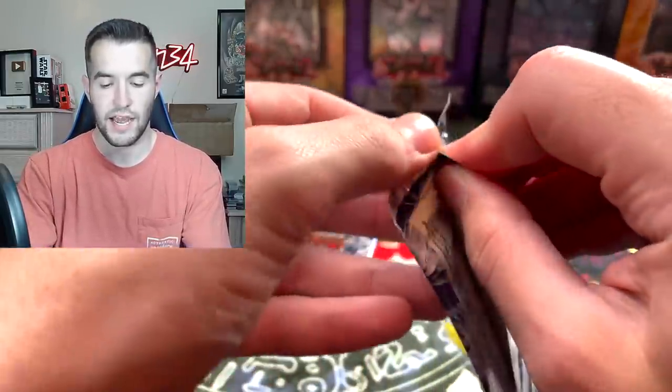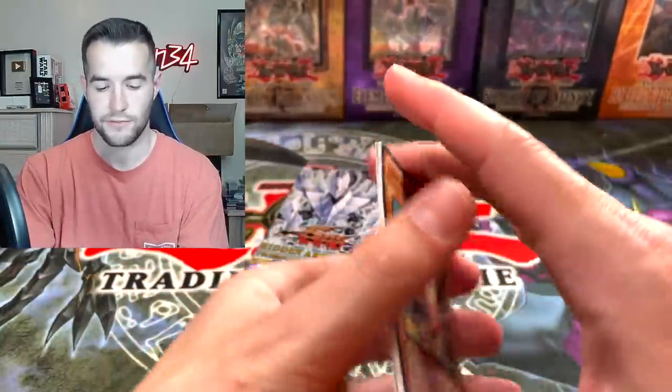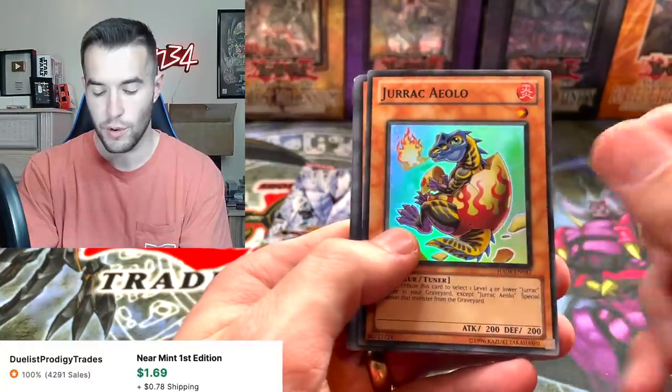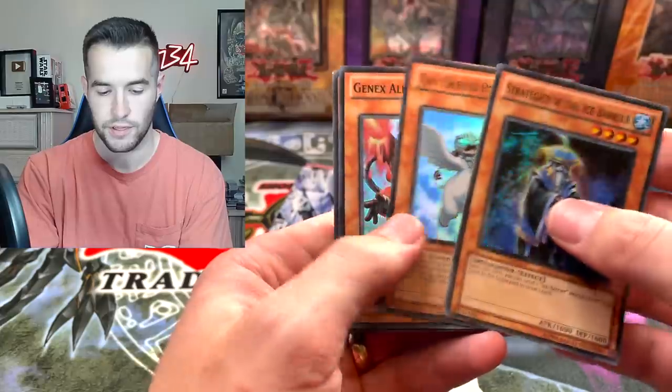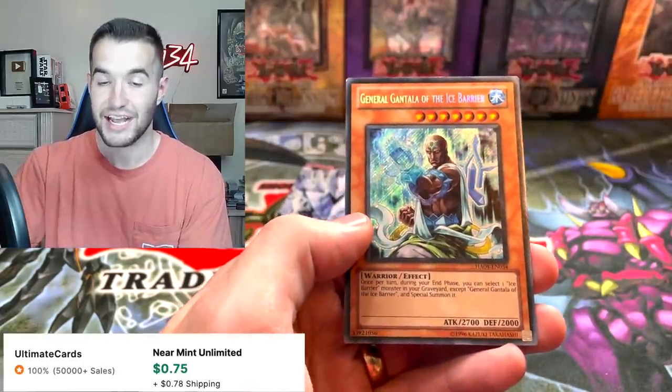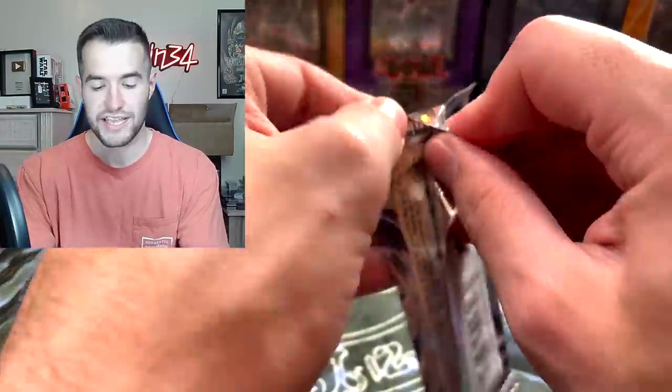Let's see about this. I'd like Trishul. That would be cool. Trishul is very cool. All right, let's do a little suspense here because it's right at the front. We've got the Jirak Aiolo. I think this was actually worth something for a while. I don't know if it's still that much, but the Ice Barrier is very nice. And the final Trishul's Triumph. Let's get the Trish itself.